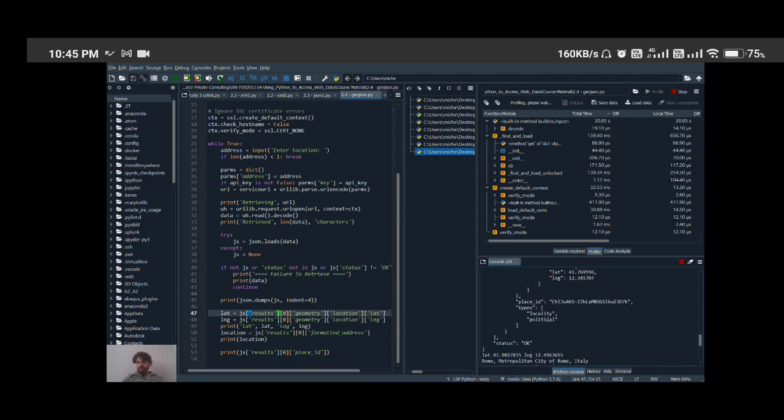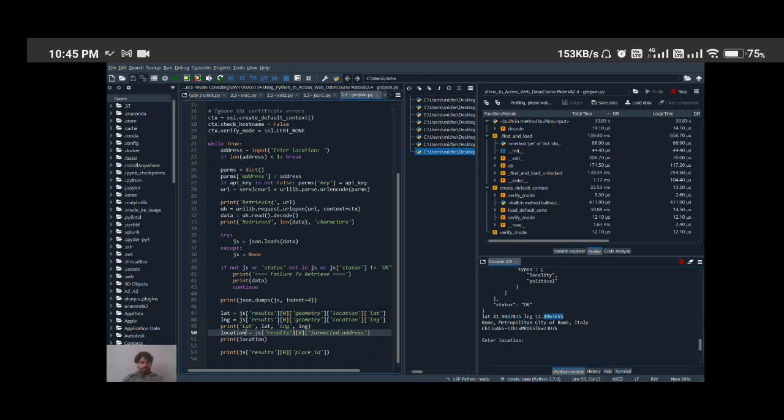So we are already aware of the structure of the JSON file, so that we can parse data, and we get the results with latitude, longitude, and also some other information in terms of place ID and so on, and js result with formatted address. So Rome, metropolitan city of Rome, Italy, and so on. And we can give another example to see how this works. But it works pretty well.